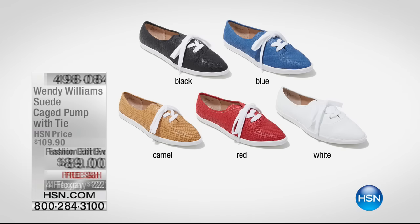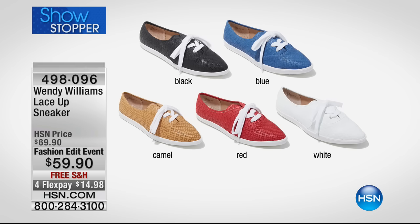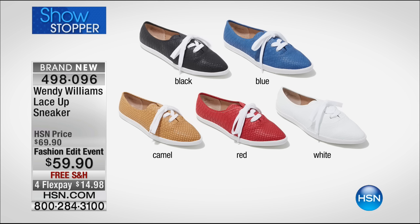Now, here is what Sharon mentioned she picked up to go on her trips this holiday season. 1,400 of you have picked up this look. This is the lace-up sneaker. This is that iconic, really throwback feel to this shoe that you were telling us that amazing story about, how you watched your mother growing up. I love everything that I've done in this entire line, but when we first came together in the conference room, it was like, okay, Wendy, it's time for shoes. I said, well, I know the first pair I want. I'm very specific. So, it's these.